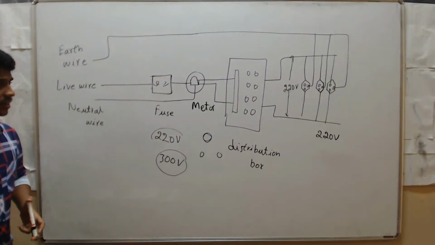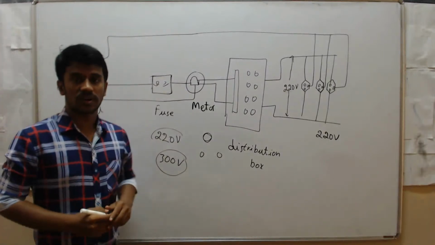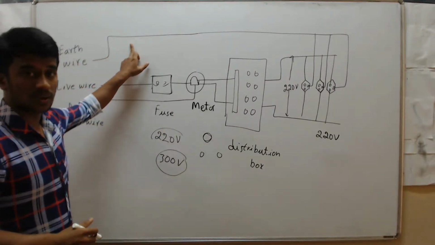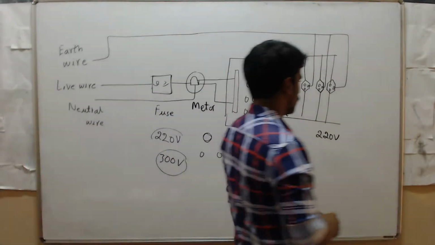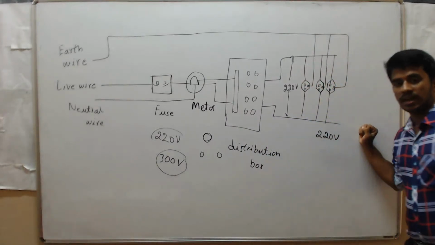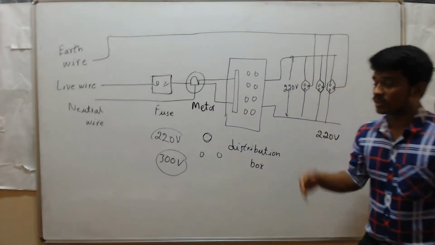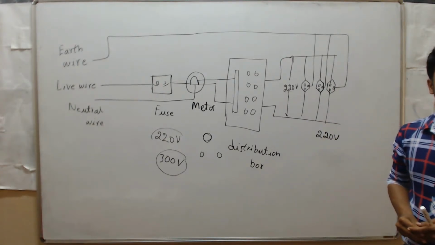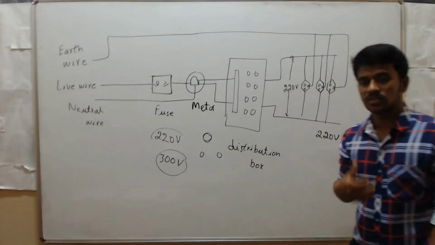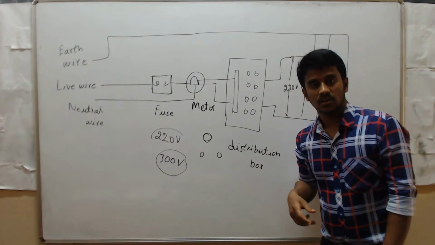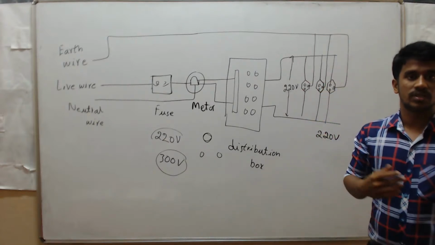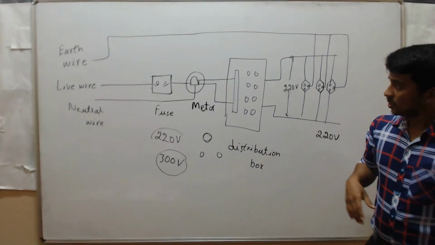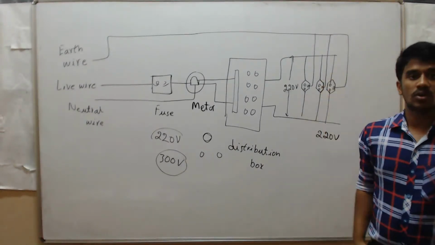Why? This earth wire is also to avoid excess voltage. For example, just imagine you are using an electric iron. If you don't have an earth wire, what will happen? It gives us a shock. Why? Because even our body is a conductor, our blood, which is 70 to 90 percent a good conductor. So if you use an earth wire, what will happen?